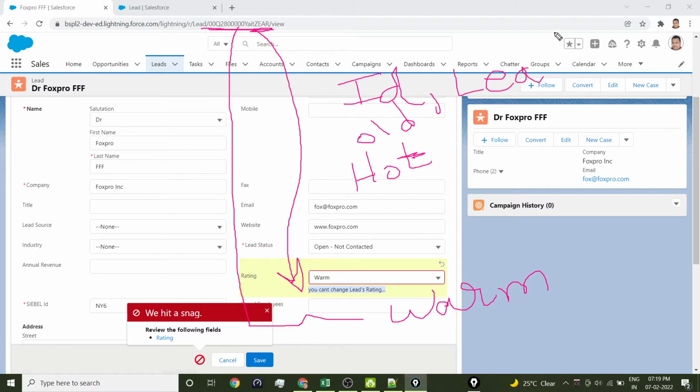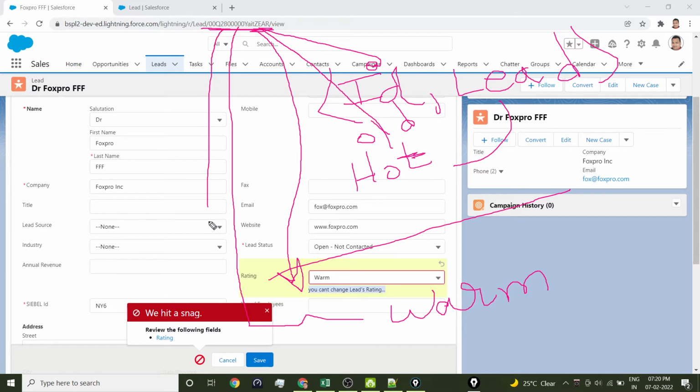Against that ID, you are getting the lead's rating field in the old map as hot. For the same ID in the new map, you are getting the lead object's rating field as warm. Now compare, same or different. If it is different, don't update. That is a validation rule.